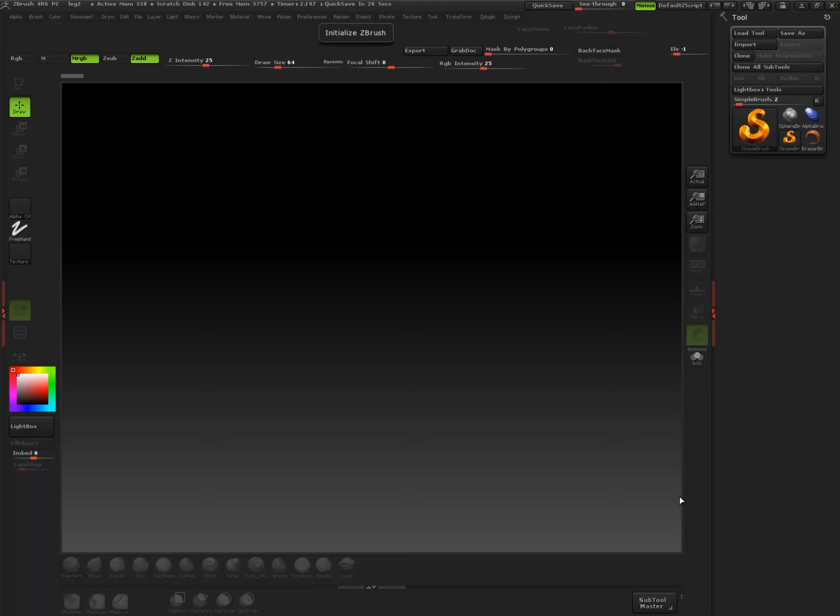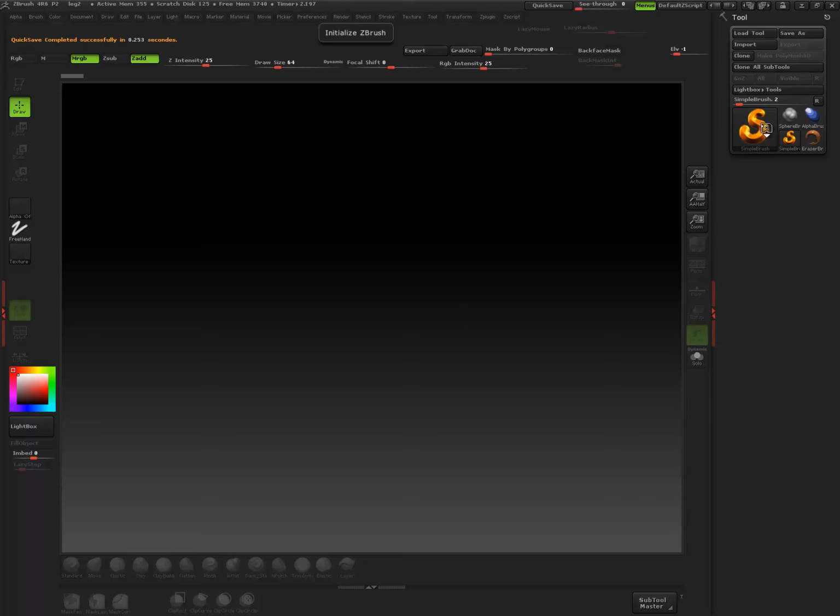Okay, so what we're going to do in this tutorial is take a look at creating a very generic head out of a sphere inside of ZBrush, just so you can learn proportions and my thought process when I create them. And then I'll do a whole other series where we take the exact same sphere, or maybe we'll make something low res from Maya, and we'll do a sculpt from that.